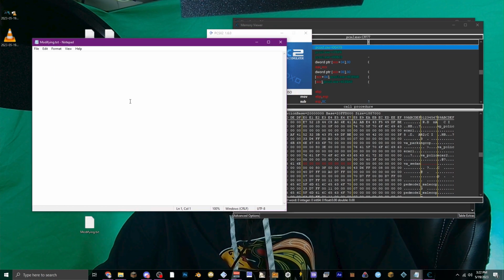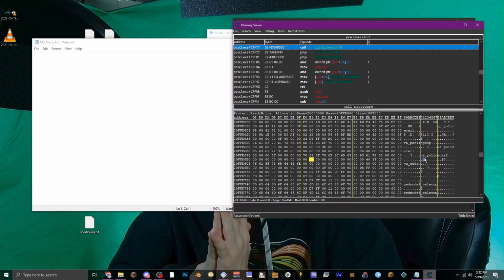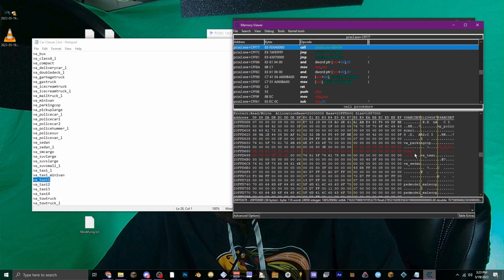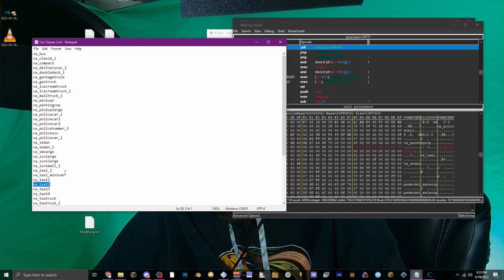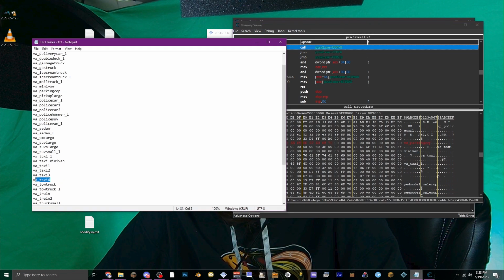So it might be good to just have a text file on hand for copy, pasting, and modifying stuff. I want to create a fun level. I want to replace all the traffic vehicles with taxis. VA police car 1, you're going to get replaced with VA taxi minivan. Completely overwrites it so I don't have to delete anything. We're going to replace you with a VA taxi 4.